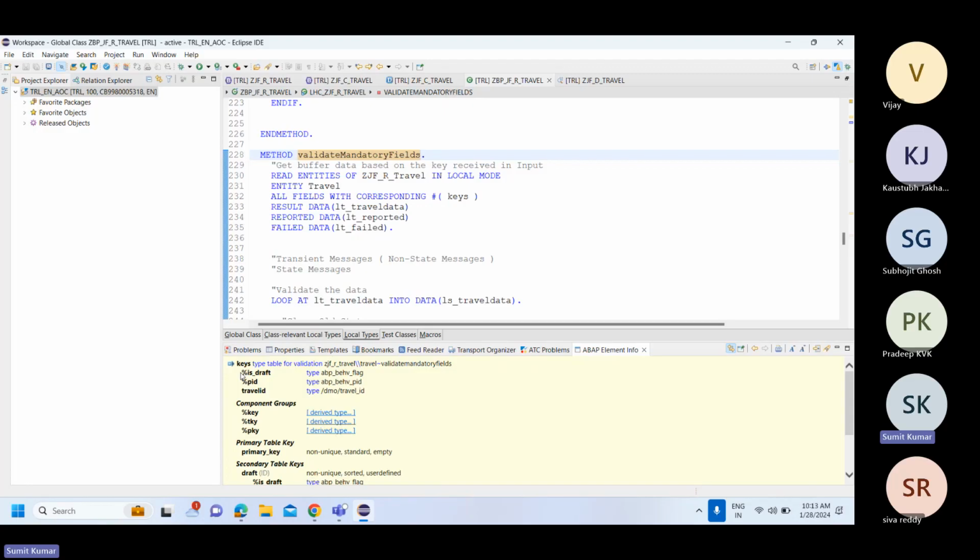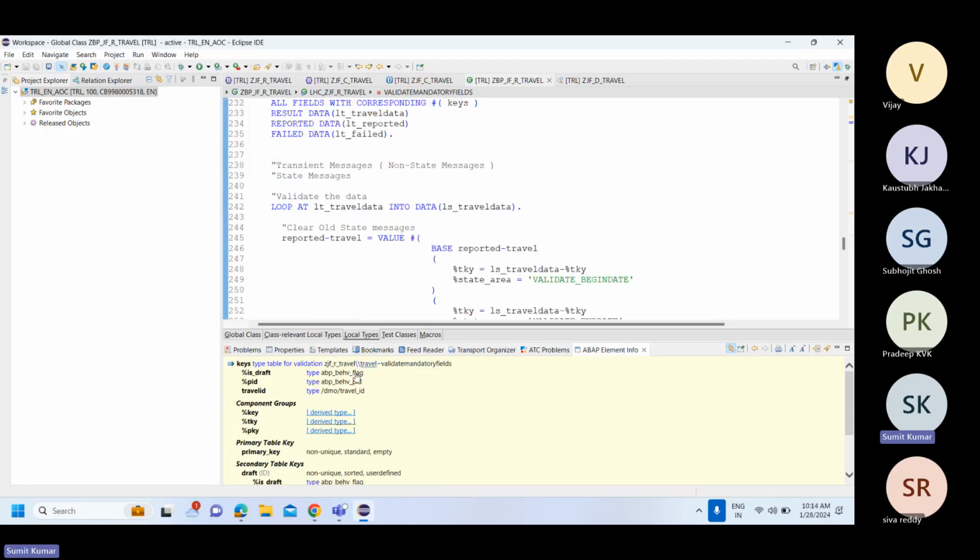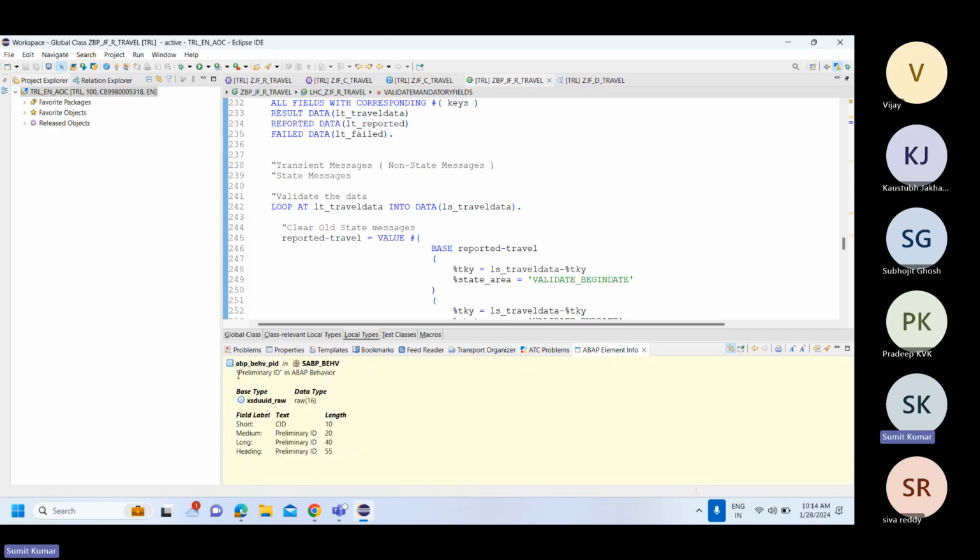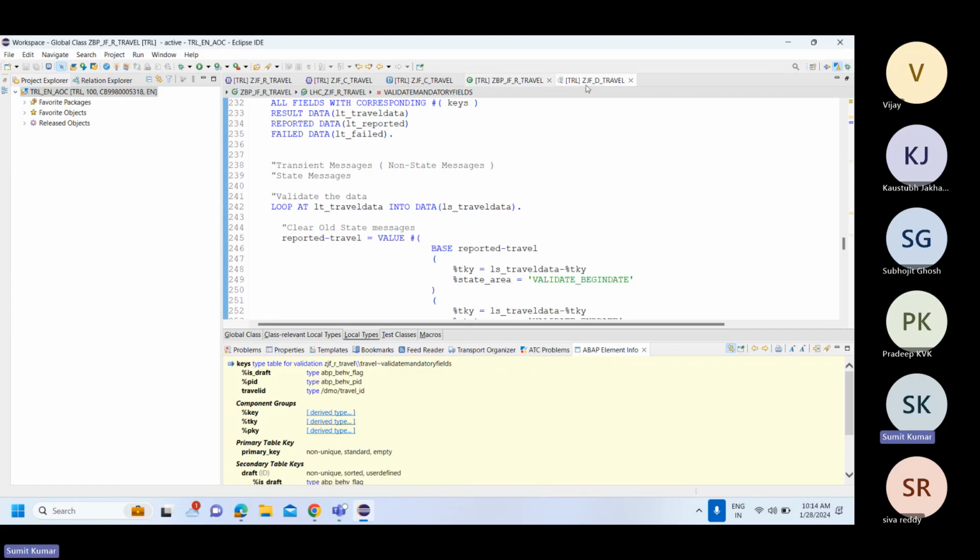At this point in time, the percentage TKY and everything that we are using, right? As you can see, the key parameter used to be is draft, percentage PID, travel ID. So this PID just got introduced, which was not there in the case of early numbering. In the case of late numbering, this PID started appearing, which is called preliminary ID, which is nothing but your draft ID that you see on your draft table.